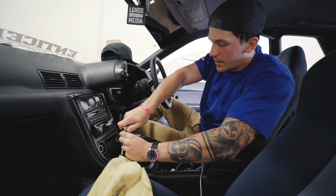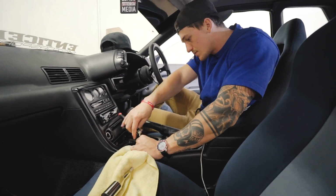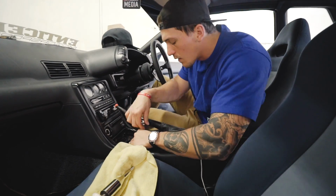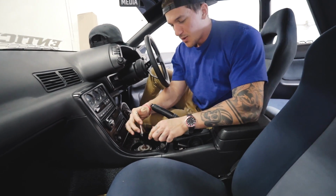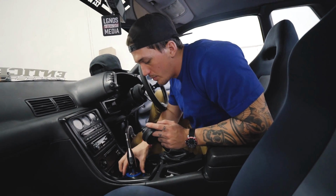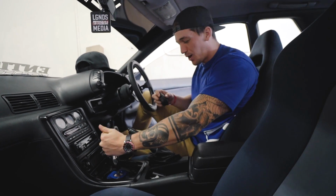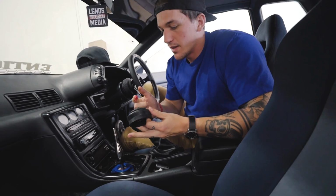We got the shifter housing back installed, and I'm just tightening everything up. We got a working shifter, baby. Oh, I cannot believe that worked. We have the shifter in, and the full Nismo assembly is now bolted in. Everything's tight, and it actually works, baby. Let's go. We're gonna take some grease and put this on the new shift boot that it comes with.